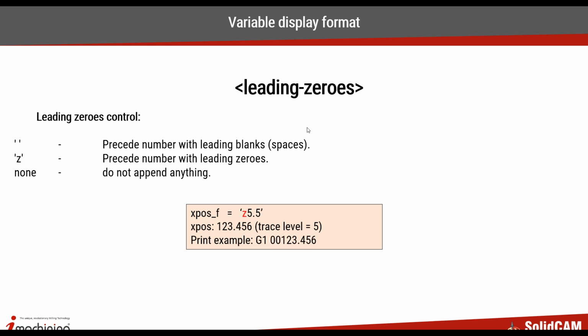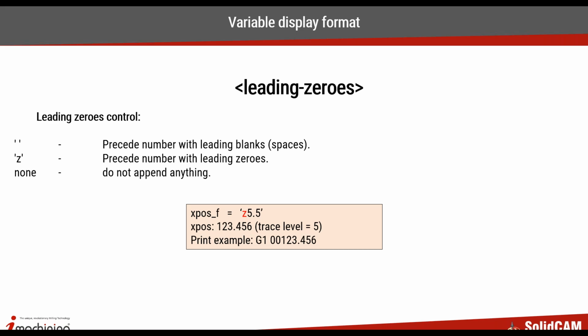Leading zeros. Now, leading zeros are something similar to the minimum number of digits, or the spaces before and after the decimal point. If you say you have the maximum number of 5 digits and you use the leading zeros, you will have all 5 spaces taken up.